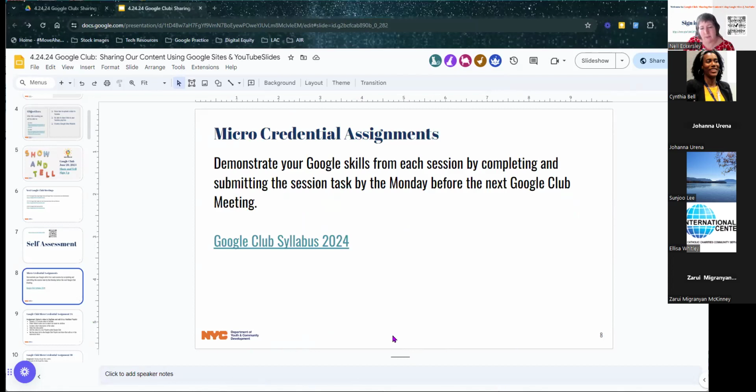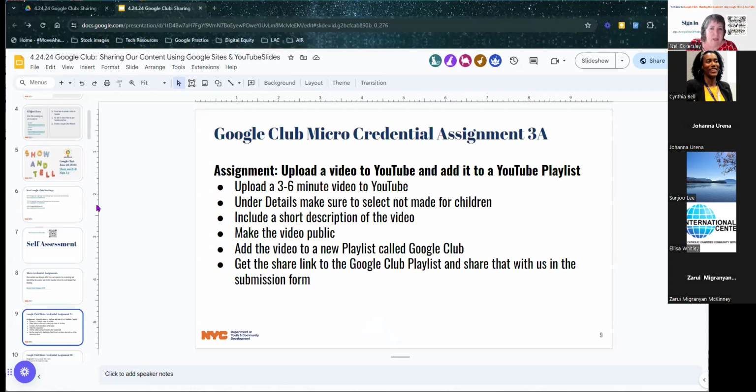I've mentioned a couple times that we have what we're calling our digital credentials or digital badges for the work that you can do between now and our next meeting. There are two different badges available this time.